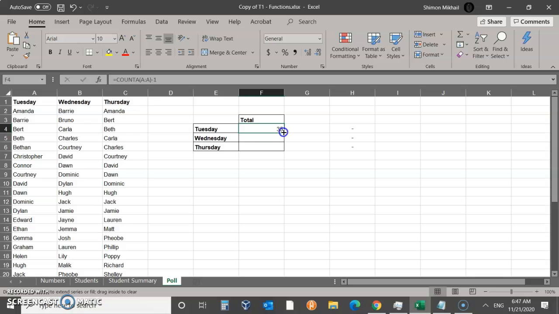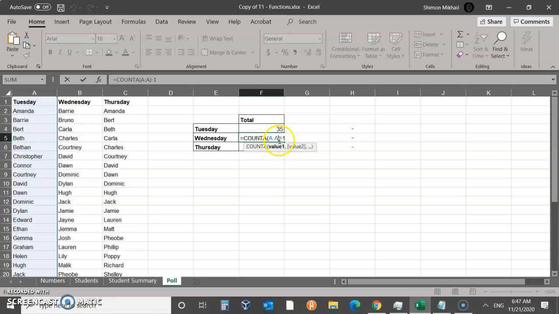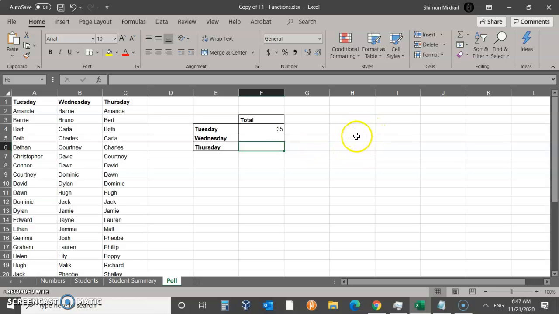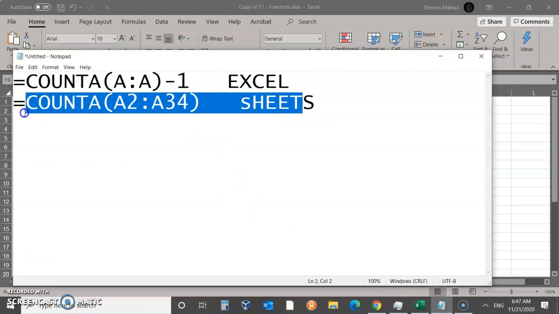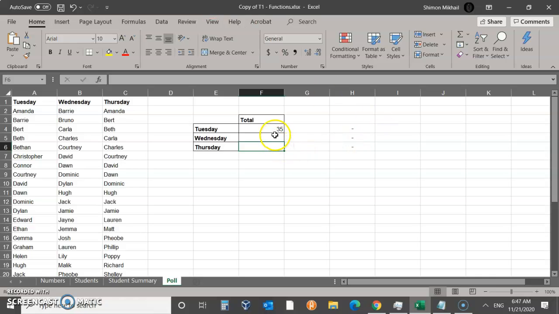Now, we can pull that down, okay, and we can see we're not getting the right result if we double click, okay, A:A. So for whatever reason, that formula is not shifting over. So we're going to have to do this manually for each one. And don't be alarmed if you're in Excel and it doesn't say OK here. It's because it's using a different formula for Google Sheets. So don't be alarmed by that. We're doing it correctly.